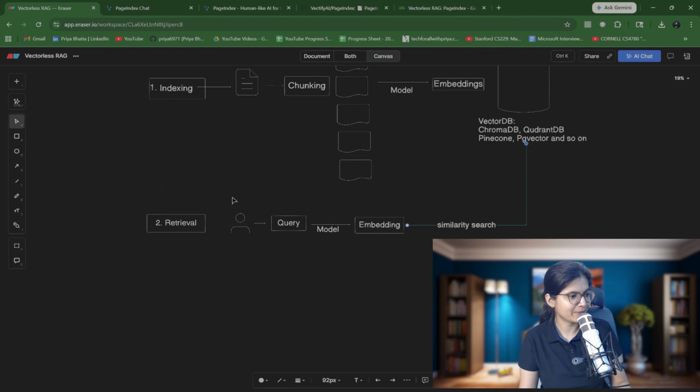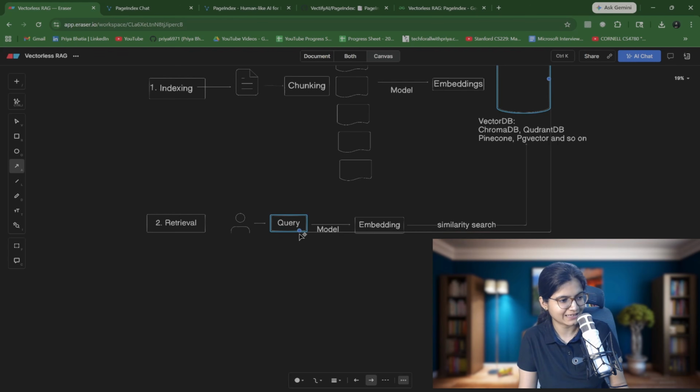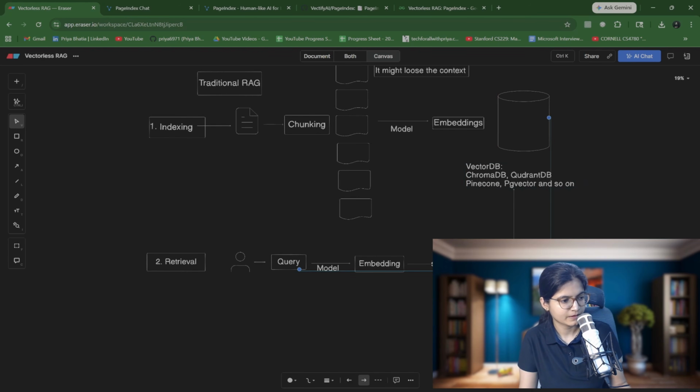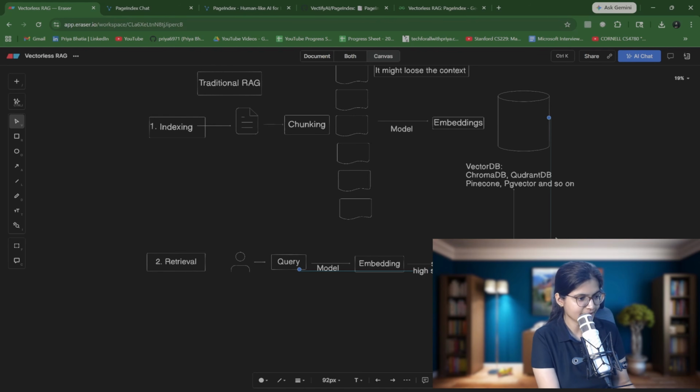Because over here the main information of the document is there, it was retrieving that information to the user with a high similarity search. Let me write it over here, with a high similarity search.